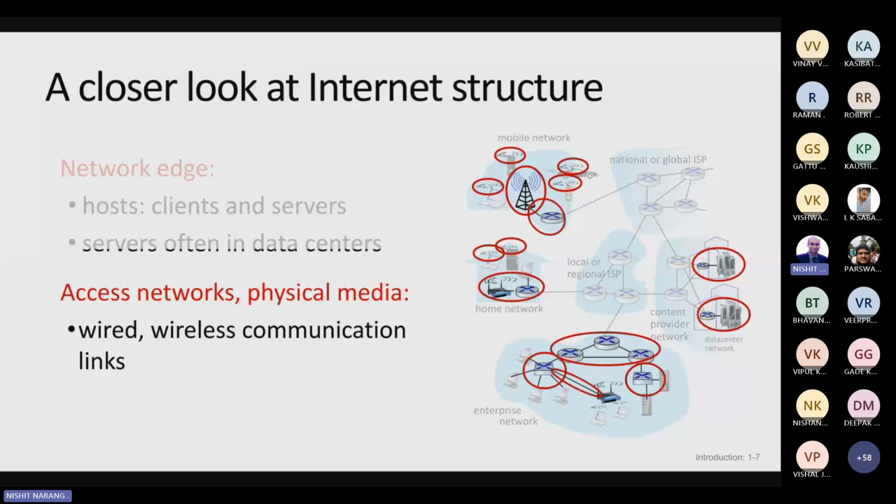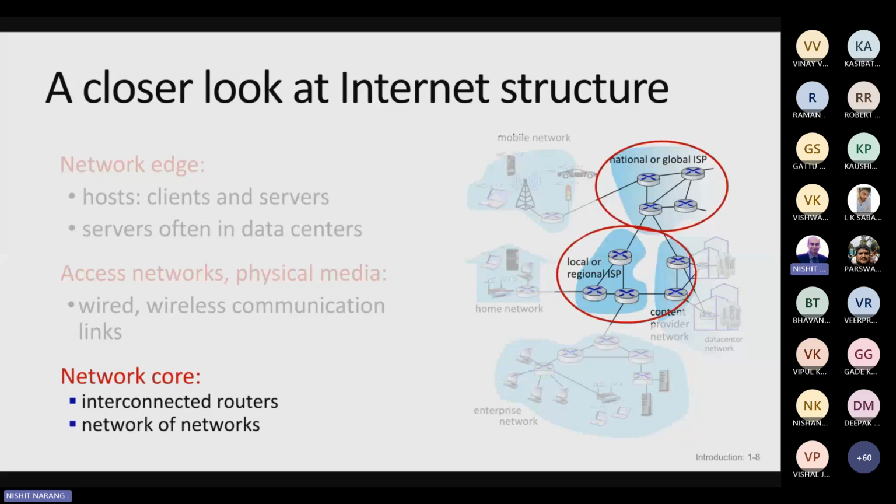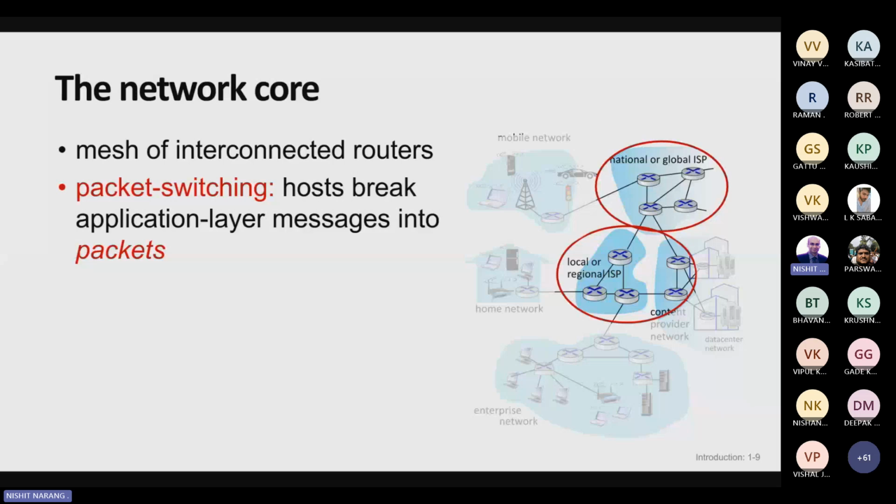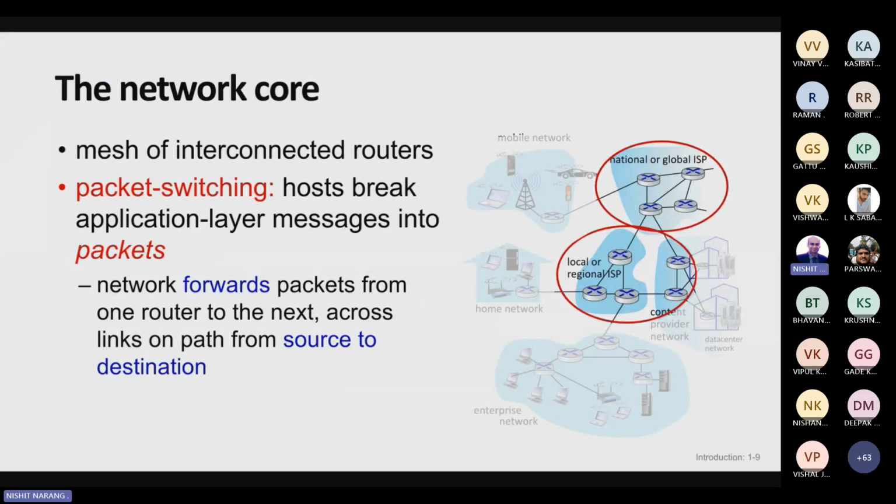The access networks are the first point of connect for the edge devices. They provide the first network connection to the rest of the internet. Then there is the core part of the internet, consisting primarily of the ISPs, which could be local or regional ISPs, or the next level of ISPs called national or global ISPs. So the ISPs are basically the backbone of the internet. The core contains a mesh of interconnected routers, which are primarily involved in packet switching, forwarding packets from one access network to another, so that traffic can flow from the source to the destination. This is where we were last time, and we can continue forward from here.